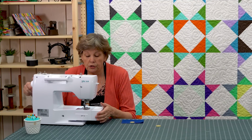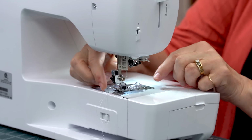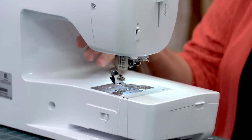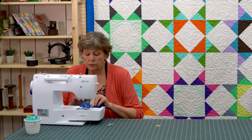All right, so what I'm going to do here is I'm going to lift my needle up to the highest, and I'm going to pop off my presser foot. So now I just have this thing right here. This is what all the other presser feet attach to, and most of you are going to be able to do that with your sewing machine.